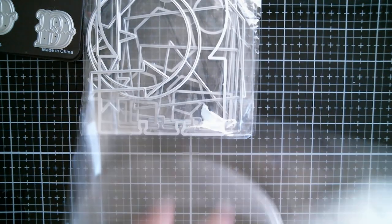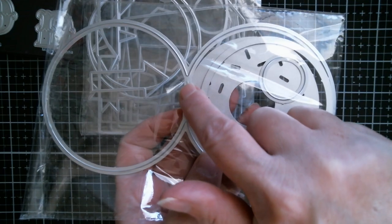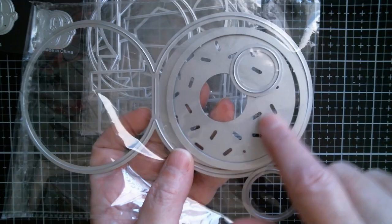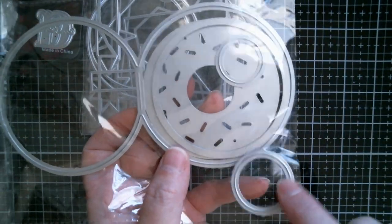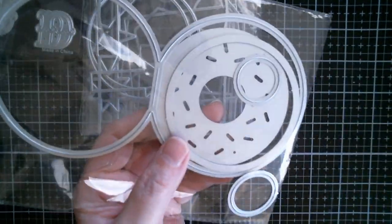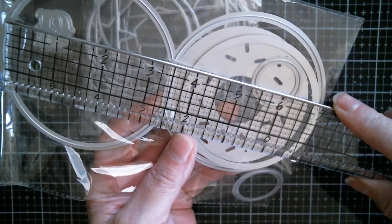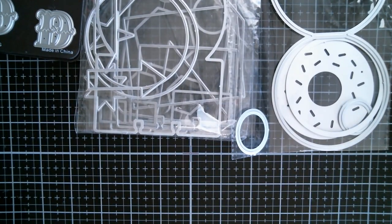This one is a donut card, and you've got a score line in the middle so you cut your whole sheet of card and then just fold it and add your donut pieces. It's all cut apart, which means I've made it. The length is seven inches, so it's just perfect for doing party invites or whatever you want to do.